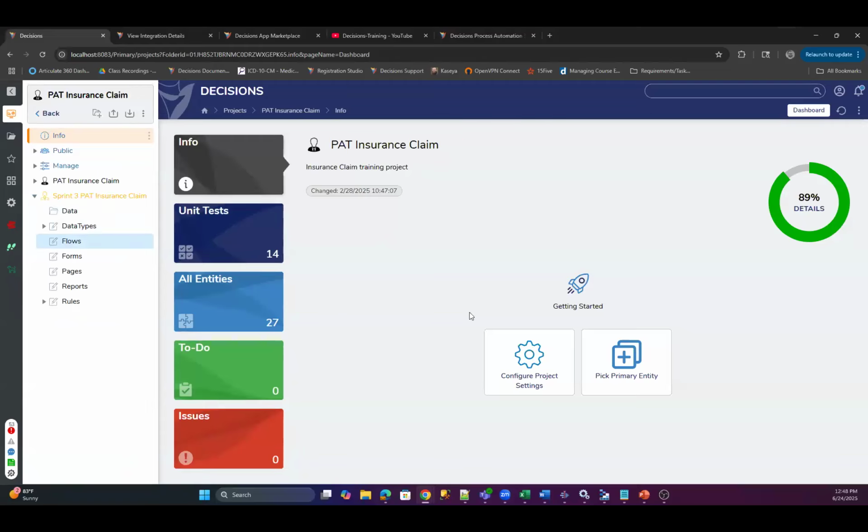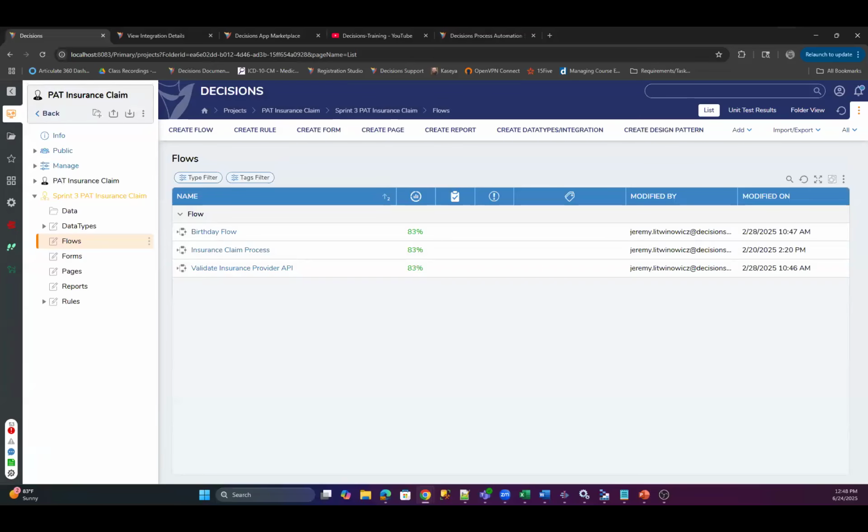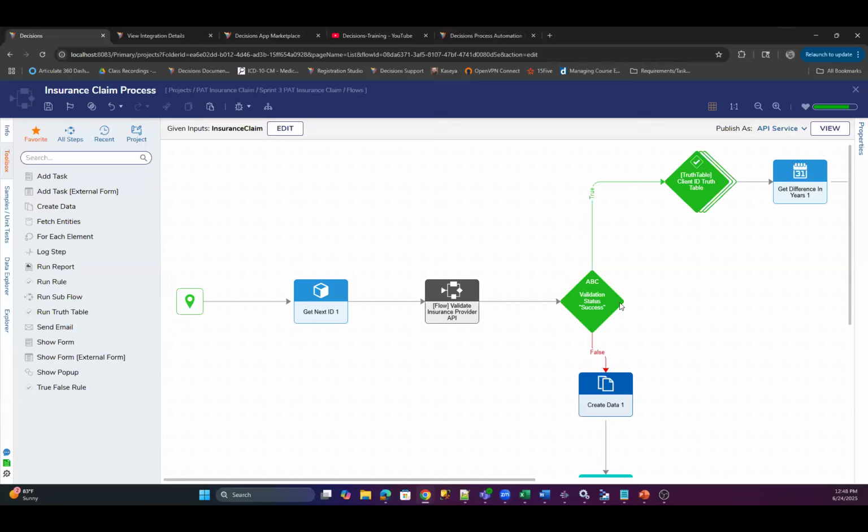Right. Well then, we have another question from Alexander, and that question will be, can you let an outside application ping decisions, run a flow, and get the output of the flow as the response? And that's a very simple yes. So this is actually a project that we directly use to do exactly that.